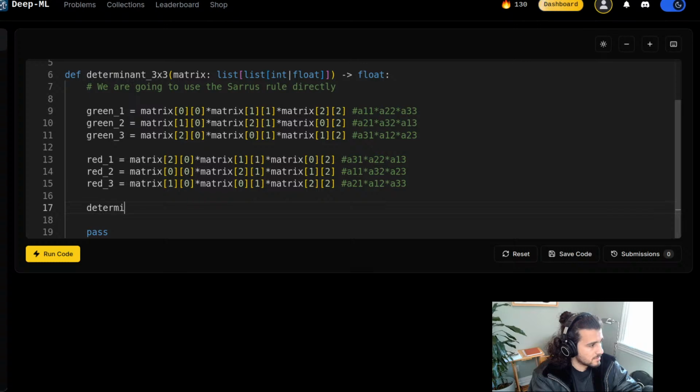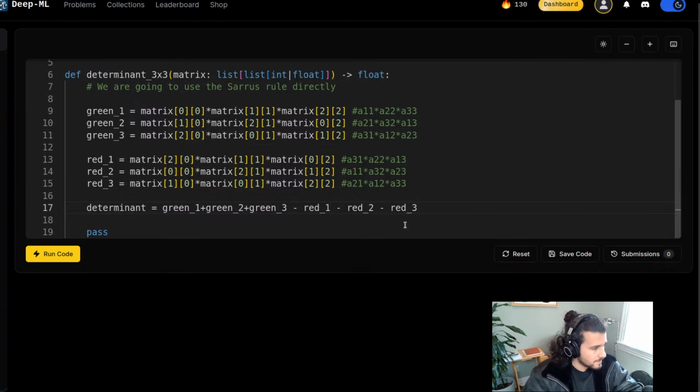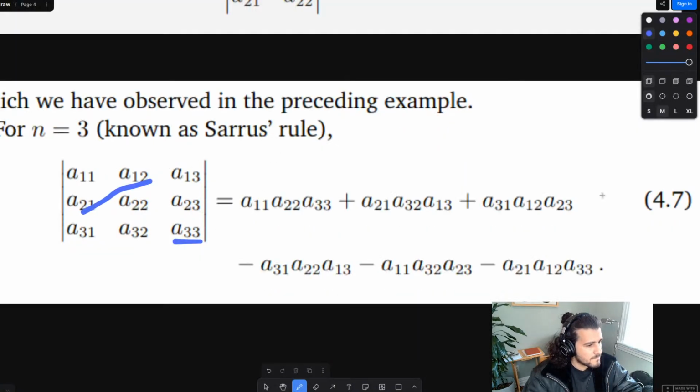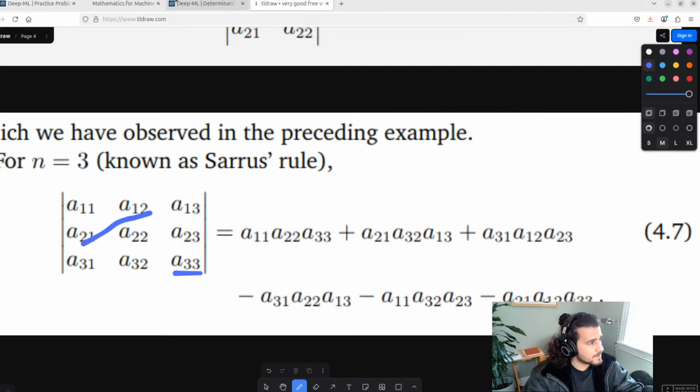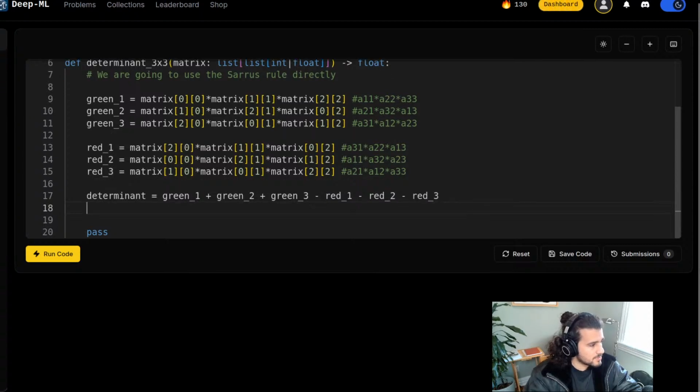So the determinant is going to be equal to green 1 plus green 2 plus green 3, minus red 1, red 2, red 3. That's roughly it. There's nothing too complicated. And we're gonna return that.